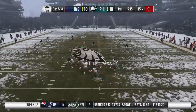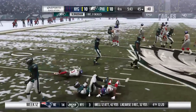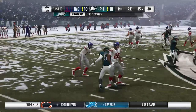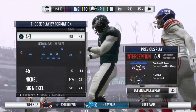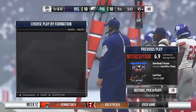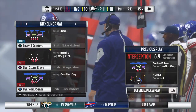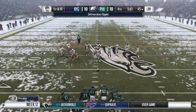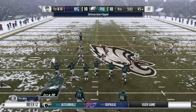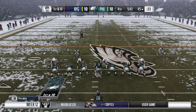They'll drop the throw. And this is going to be intercepted. Picked off by the linebacker, Nigel Bradham. And his crew will take over at their own 45-yard line. So how about that for a momentum switch? We're in the fourth quarter and it's a tie game. You've got to take care of the football here. Now their opportunity to take the lead right out the window, and everything is flipped in the other direction.